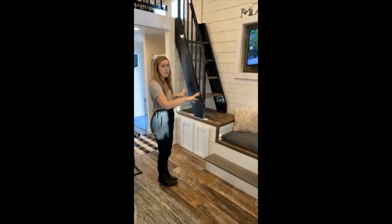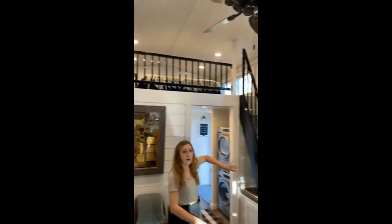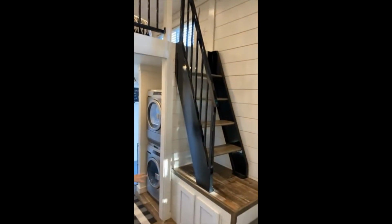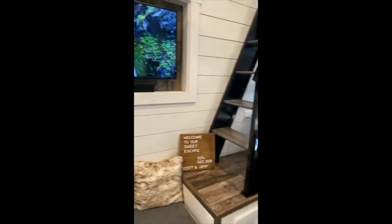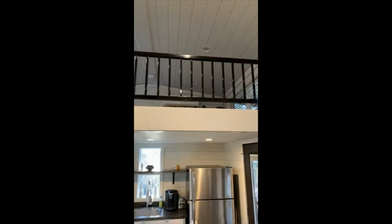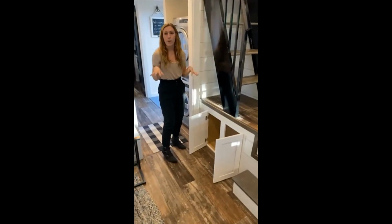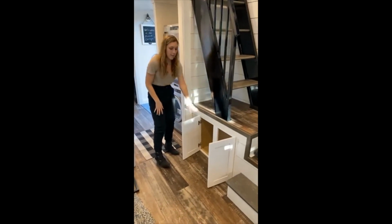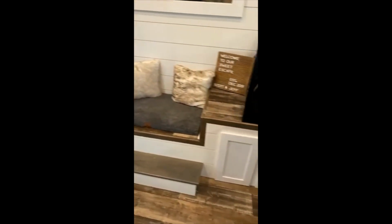So we've got 2 sets of lofts. The one over the kitchen, and then the other one is over the hallway and the bathroom, which is really nice because it leaves the bedroom ceilings vaulted. So we've got storage under the loft stairs on both sides, just for a little added space. And you can see the metal railing. It's all kind of like the industrial feel to add that monochrome feel to the home with the white and the black. But this is some of the storage under the stairs. And that's also on the other side.